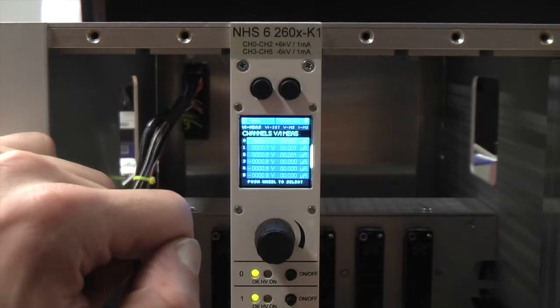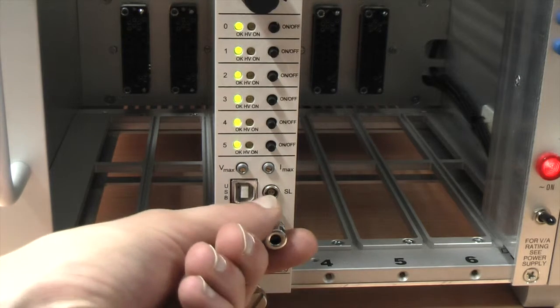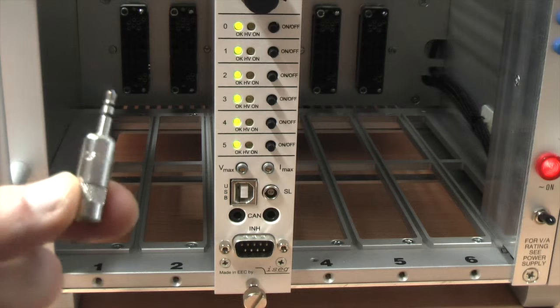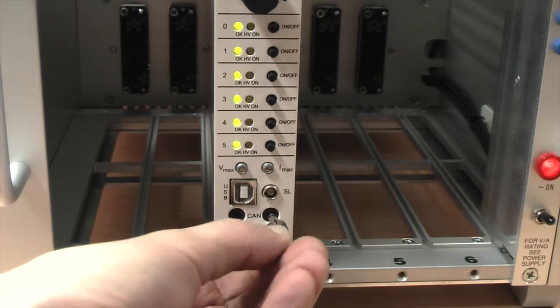Let's take a closer look at the lower part of the front panel. Here you can see the potentiometers for the hardware limits labeled VMAX and IMAX, the USB connector, the safety loop connector, the two connection points for the CAN bus, and the inhibit connector. If the safety loop is activated, there will only be output voltages if a current between 5 milliamps and 20 milliamps is present at the safety loop connector. The safety loop is activated by removing a small jumper at the bottom of the module — details can be found in the manual. The metal tube visible on the right CAN connection point is one of the termination resistors. For flawless operation of the CAN bus it is necessary to terminate both ends of the line with a 120 ohm resistor.